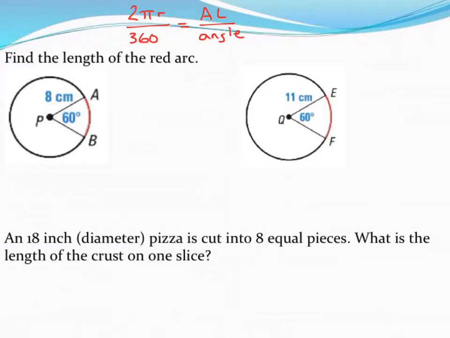Sometimes we don't want to find the entire circumference of a circle. Sometimes we just want to find the distance partway around the circle, so for example, the length of the arc from A to B. We call this arc length. Think of it sort of as finding the length of the crust of pizza.